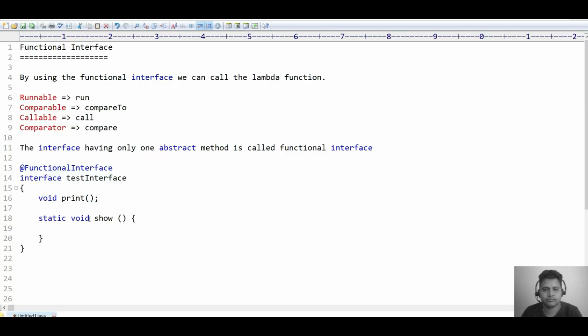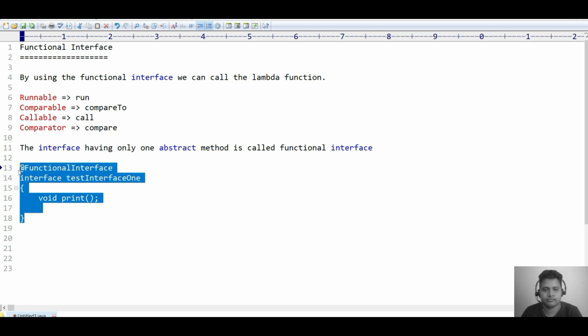Suppose I have TestInterface1, and this is one of the functional interfaces.